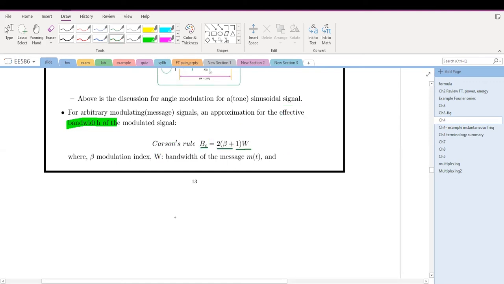Let's think about FM radio and AM radio. The music quality from FM radio sounds much better than AM radio. That is because FM modulation, or angle modulation, has better noise immunity, which means that noise will affect AM modulation more than FM modulation.